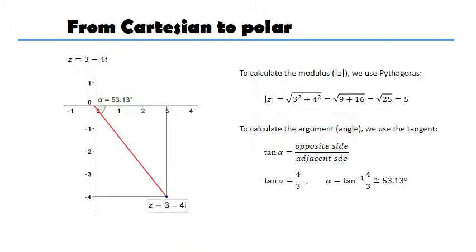So how are we going to get this angle? Well, I'm just going to use this idea. So it's 4 divided by 3. That's going to be the tangent of the angle. And then in my calculator, if I go to tan minus 1, I can find that the tangent is going to be 53.13. So the modulus is 5 and the argument is 53.13 degrees. And that's my complex number in polar form.